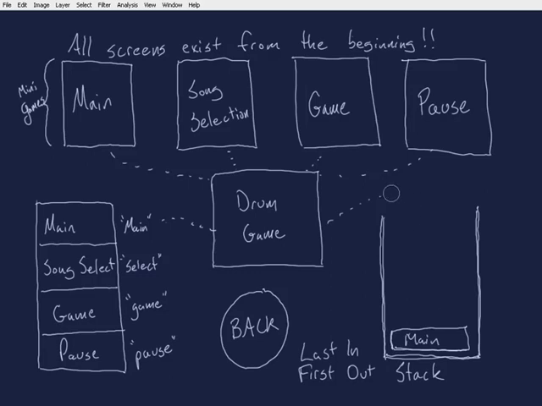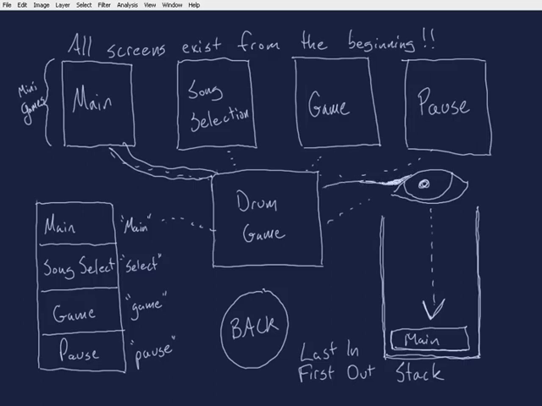Our draw system, the actual way that we decide which screen will be drawn and which screen will be updated, will utilize this stack in the sense that it's going to be looking down from the top and seeing who's showing. If you picture an eye, looking down, it says, oh, currently main is on top of the stack. So main will receive update, and it will receive information from draw, so it'll be updating and drawing. Exactly. That facilitates the routing, if you will, the idea that the game can manage the screens and draw a specific screen.